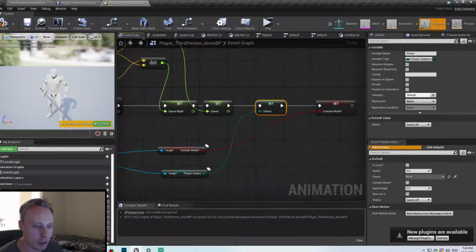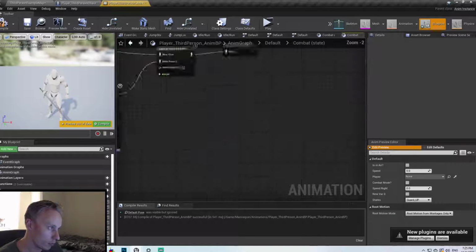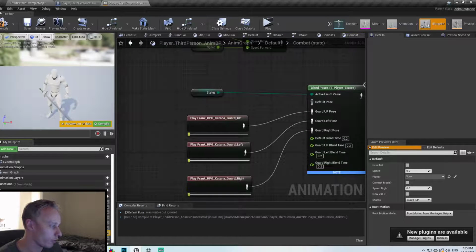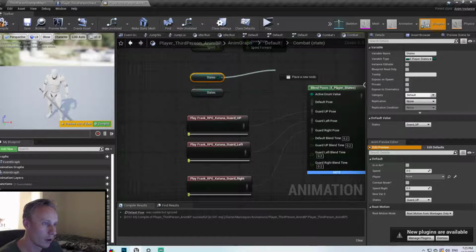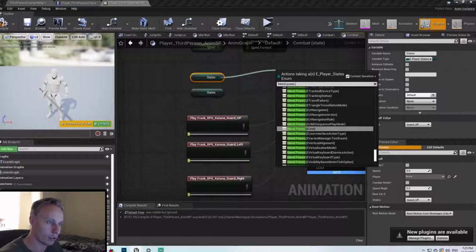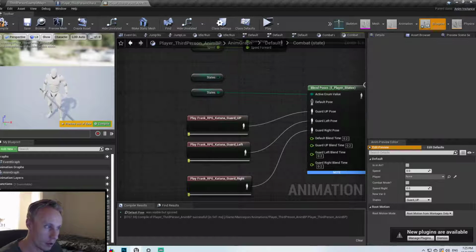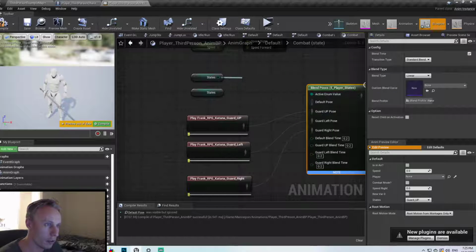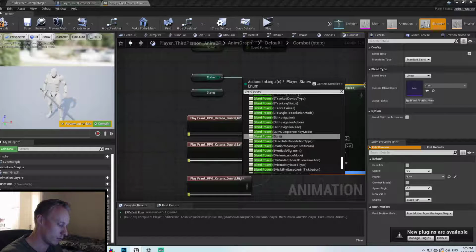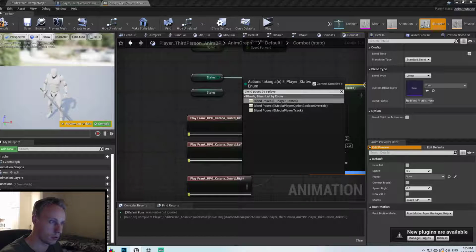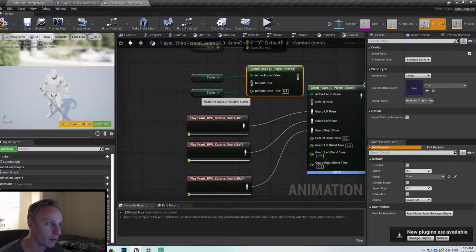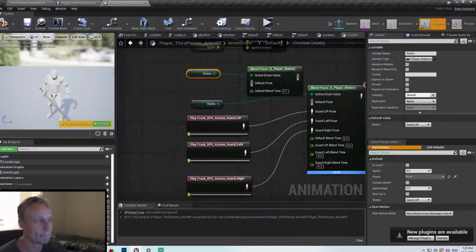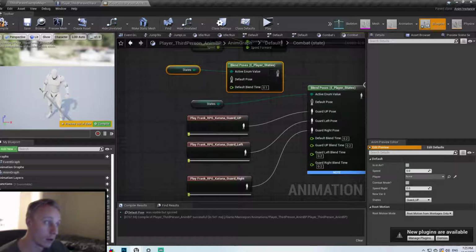Depending on which state we are in, we are going to decide which animation we are blending with. So just grab your states and do blend poses by, I'm not entirely sure, player states. Blend poses underscore player states, which is this one.